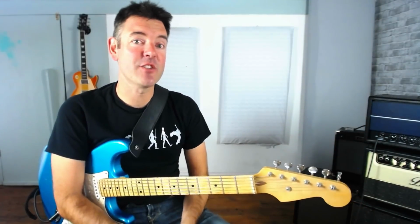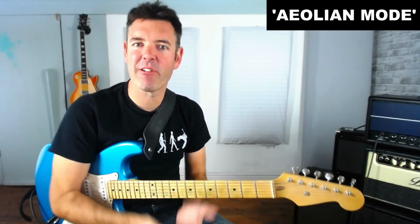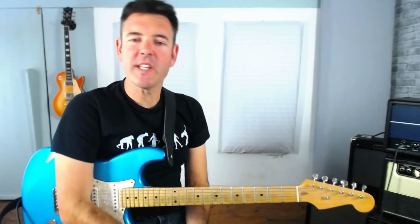The natural minor scale is also called the Aeolian mode, so you'll hear it referred to by that name as well. All these scales are minor scales, and they'll sound great if you use them in a minor key. But what about major scales and major keys? Well, we're going to look at two.